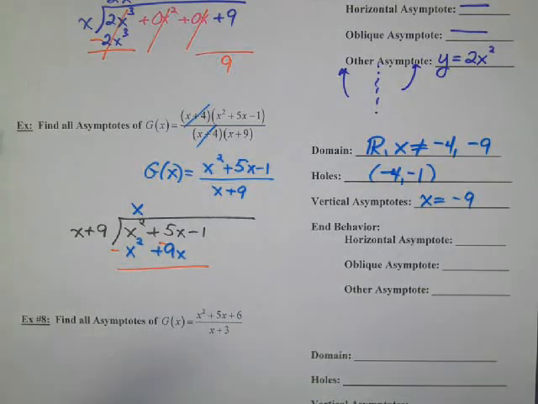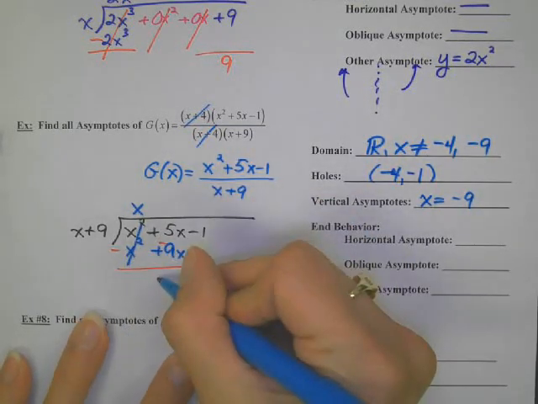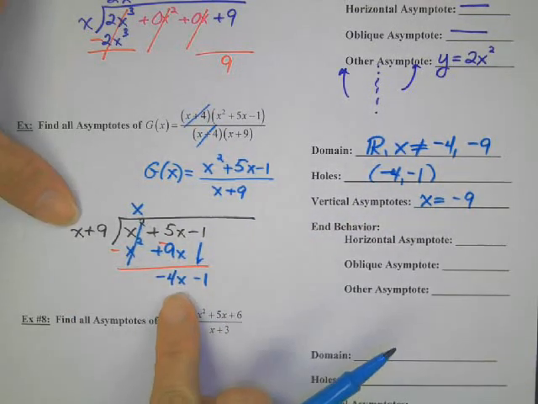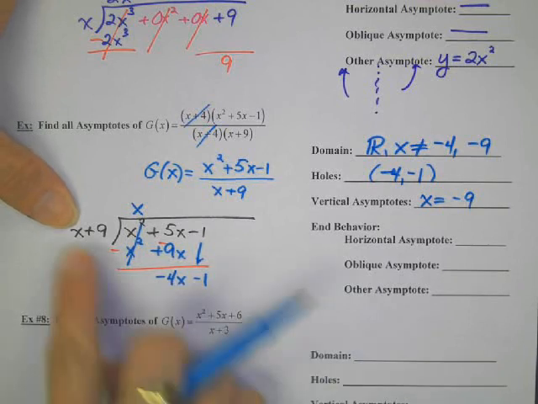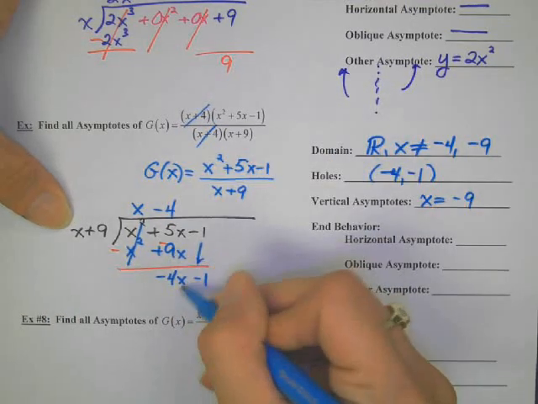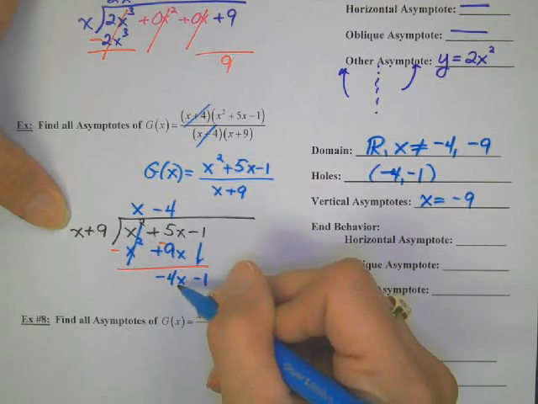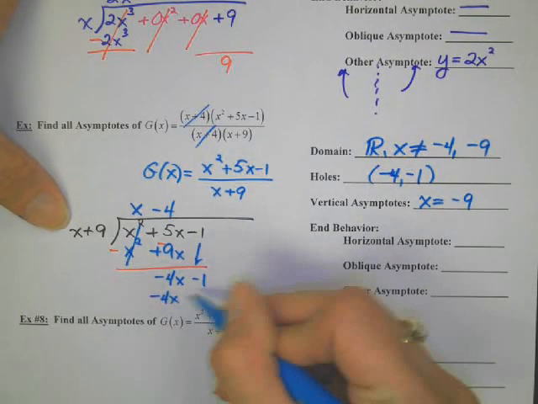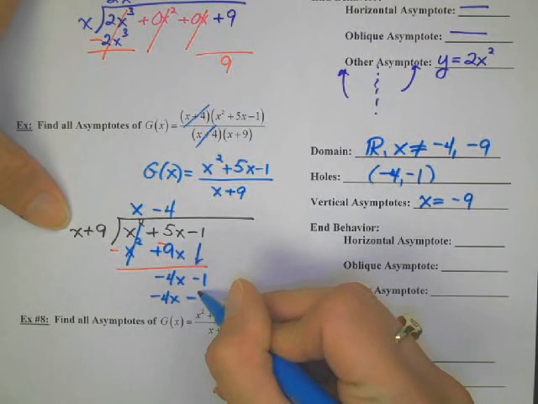-4x, bring down -1, you can still go further. x is missing a -4. But I believe that's going to be the last time we can do anything. If you're positive that's the last step, then you can go ahead and stop. If not, maybe we should keep going. This is going to be -36, but it's going to change to the opposite. That's going to cancel. Yeah, we're definitely done.